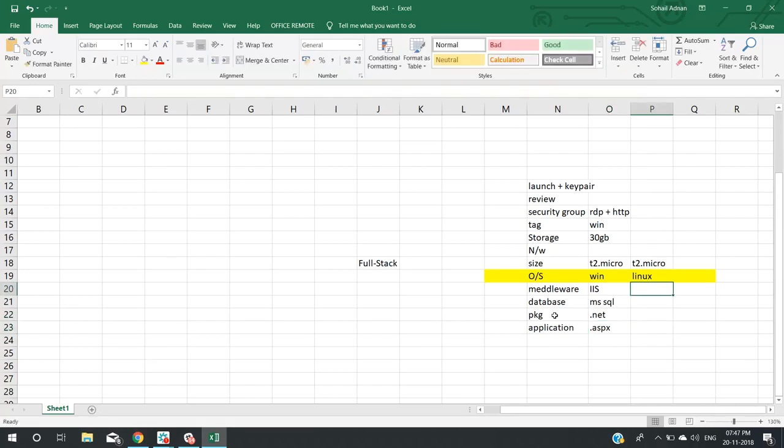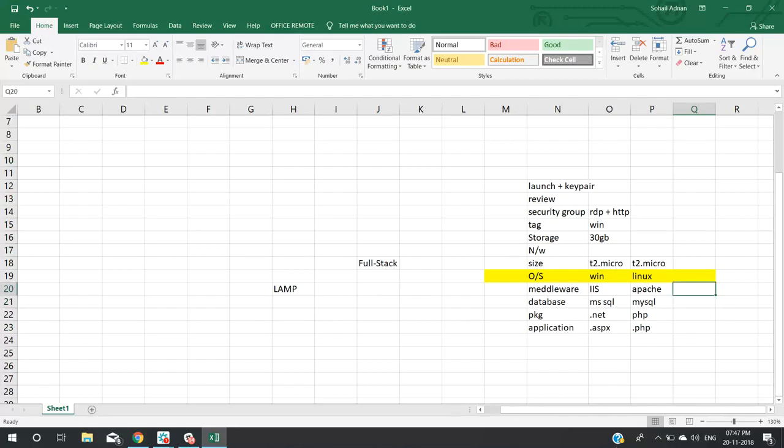Likewise, for example, somebody comes and says, give me LAMP stack. L stands for Linux, A stands for Apache, M stands for MySQL, P stands for PHP, and then you will have some .php application.